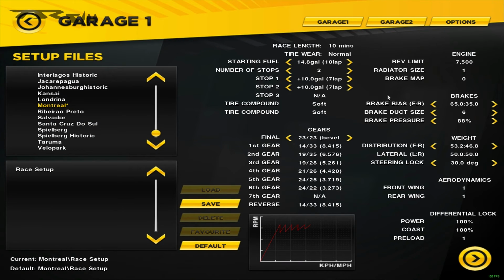Let's look at the setup here. I'll just go through my setup real quick. Maybe it'll help you if you're having problems with this, because this car understeers and oversteers a lot on both ends. It understeers a lot into the corners. The front end just pushes like crazy, so it's hard to get it to turn in, and then of course you pretty much drive it with the rear wheels and get it to turn in for you with some oversteer. But yeah, a challenging car is actually fun. It's a 3,000 pound car, I think 650 horsepower, something like that.